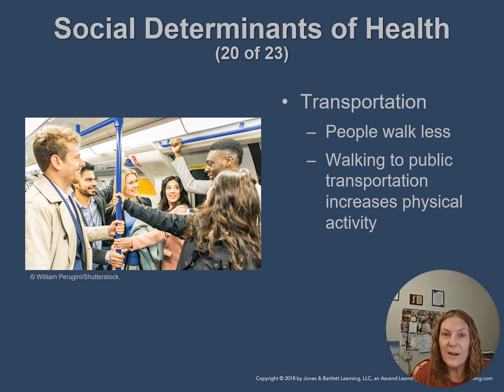in affecting our environment. An increase in motorized transportation leads to a decrease in manual transportation, which means people walk less. Walking to the grocery store or to the nearest bus stop to use public transportation does increase the level of physical activity in a country where obesity is on the rise. So that's the flip side of the coin.